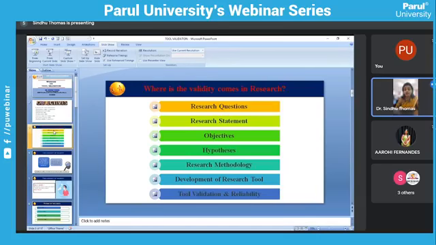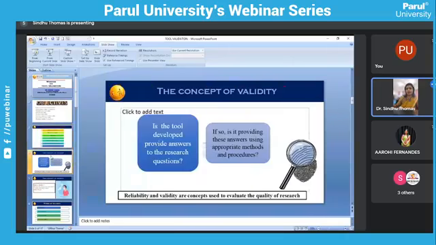When the research methodology is explained, we put it across in our research proposal. There we come up with the development of the research tool. Once the tool is developed, we go for validation of the tool, and thereby the reliability. Obviously, a person who conducts research for the first time can be an amateur, so we take the help of experts who have conducted research two or three times. Coming to the concept of validity, we develop a tool once we are clear with our problem statement. Once our tool is ready, the next step is to develop criteria for validity and check the reliability. In short, whatever tool the researcher has developed should provide answers to the research questions initially quoted in the previous slide that I have shown.